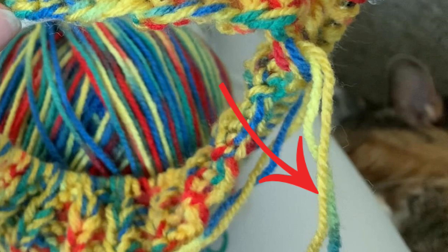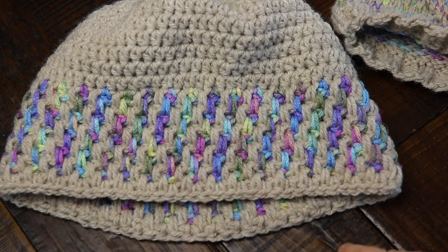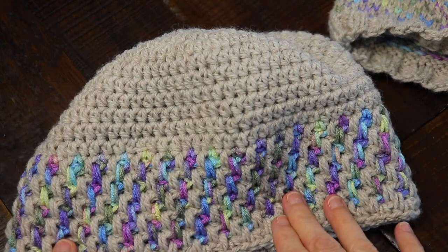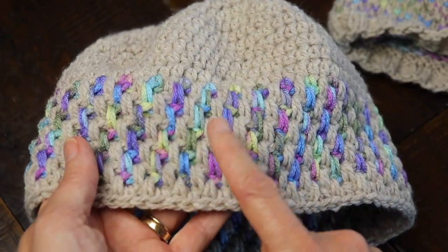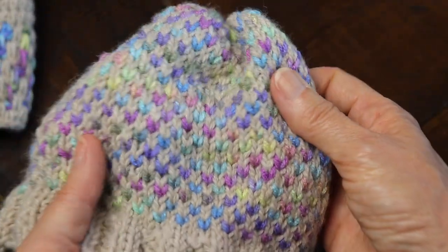I was holding a single yellow strand against the multicolored. I'll zoom in so you can see it. A lot of times when you put a solid together like that you're adding more of one color, and sometimes it does help the situation, but clearly in this case it doesn't. Here's how I've handled busy yarns in the past: I put them with a solid color yarn and kind of interspersed them with a solid stitch, and that works pretty well.